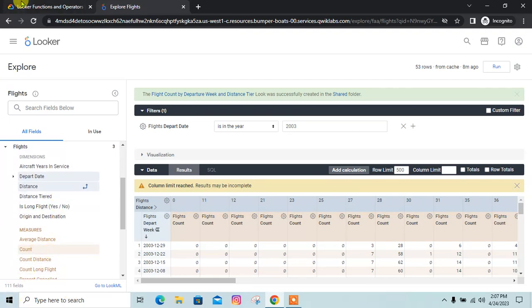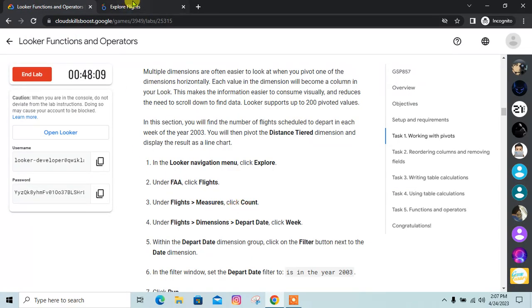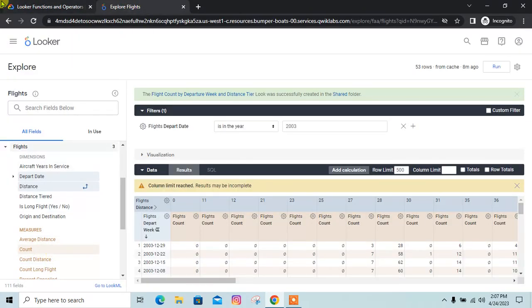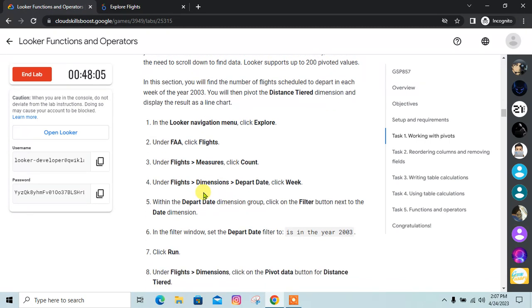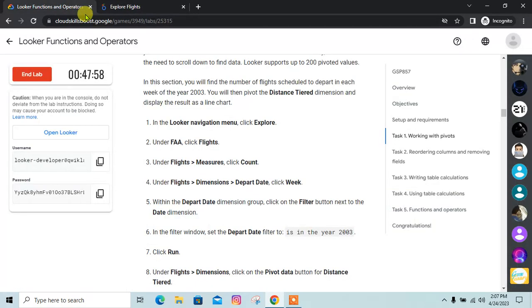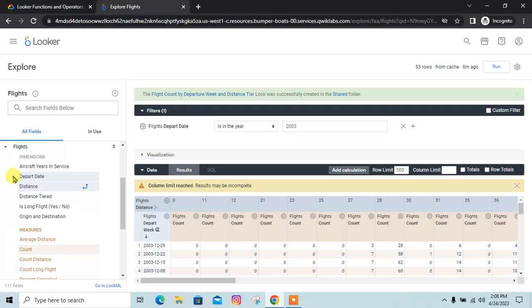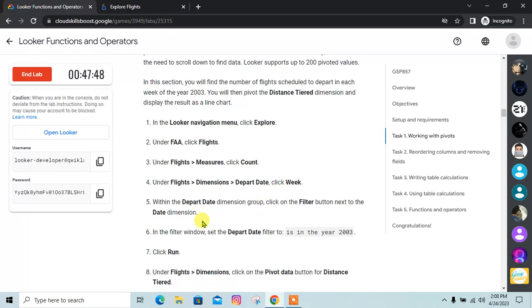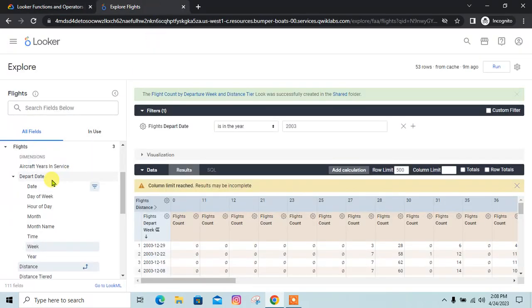This is the count measure, it is the count one, that is correct. Flight dimension, depart date, and click week. They have selected the week one. Yeah, that is correct.